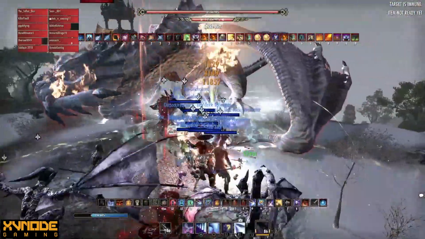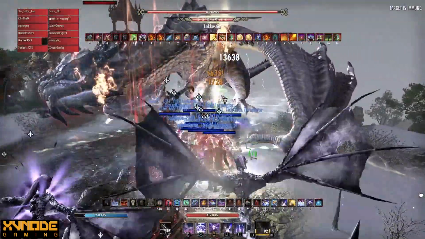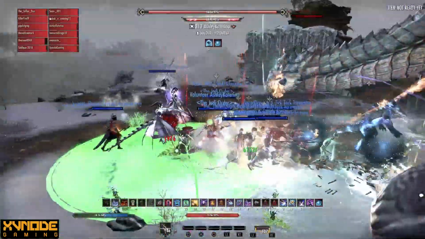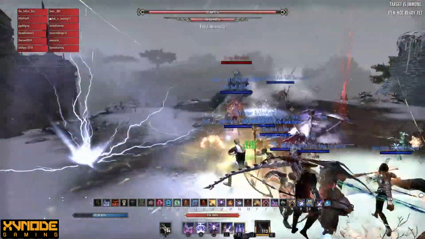Now, just like every other mechanic in the game, there is, of course, a tell for it. The game developers did design this for you to be able to see or hear what's going on. The boss will actually spit into the air when he does the ice mechanic, so keep an eye on that.